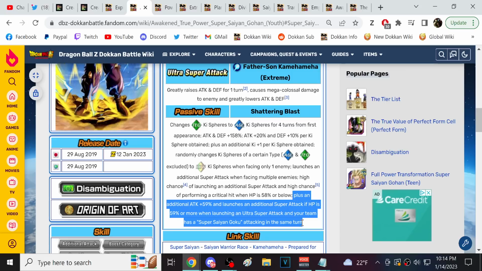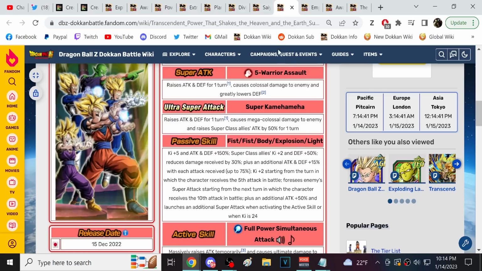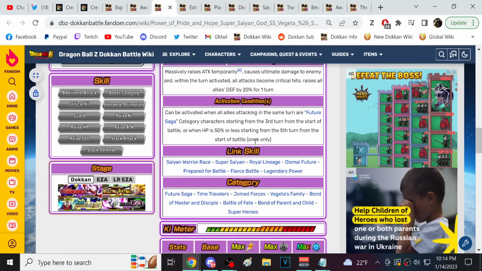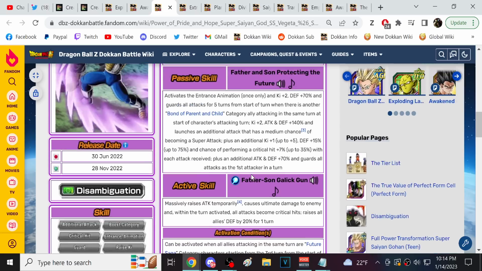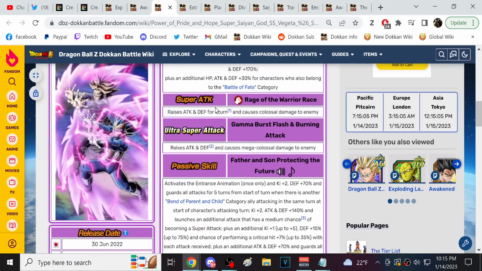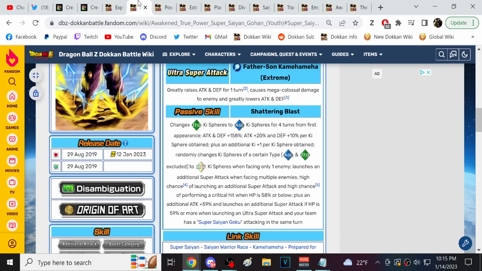And guess what? Gohan has all 7 links activated with not just this guy, who's one of the best units in the game, but also this guy, who's another one of the best units in the game. They have the same link set. Vegeta and Trunks works just as well, right? The only links you don't have are, what is it? It's Kamehameha and Golden Warrior, right? But, you know, Saiyan Warrior Race, Super Saiyan, Prepare for Battle, Fierce Battle, Legendary Power, you got the Golden 5 right there, right? A lot of power being generated. I still like what this character does defensively, right? They're still very impressive. Remember, Gohan is on there, 200% leader skill as well, so you could certainly rock that.